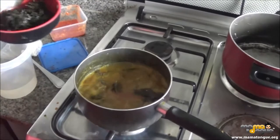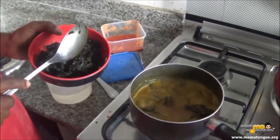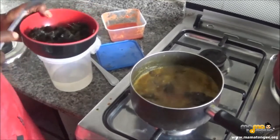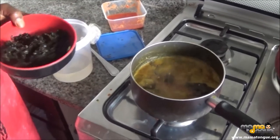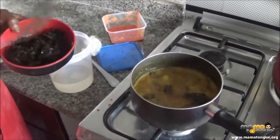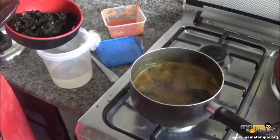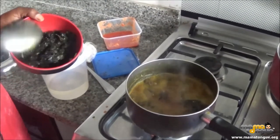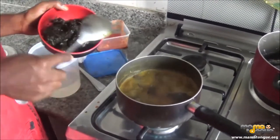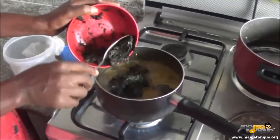How do we process the Atama? Because sometimes you buy the dry Atama from the market, but you can also buy the fresh one. From the farm, you cut it and slice it very thin. After that, if you want to cook it with water leaf, you will not pound it. But if you are cooking it with banga, you pound it to this level so that it will thicken the soup. That's the reason we pound it — because we are going to put it into the pot. So these are the already pounded Atama leaves going in.